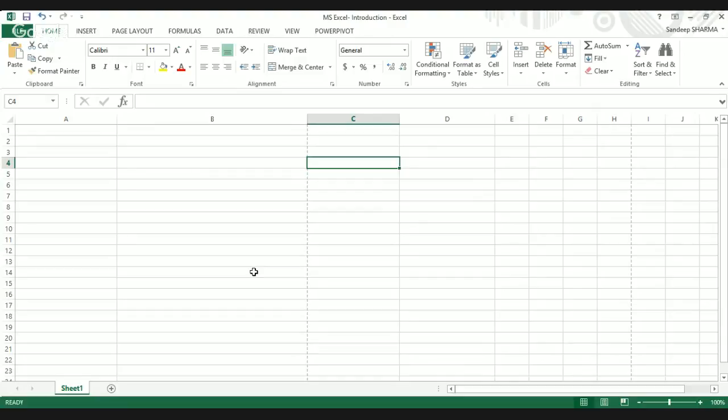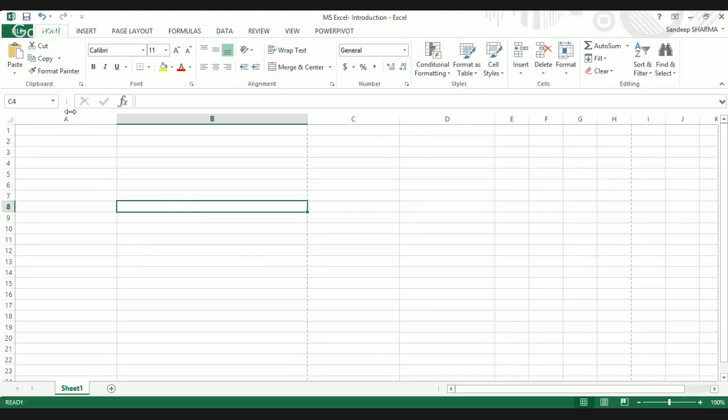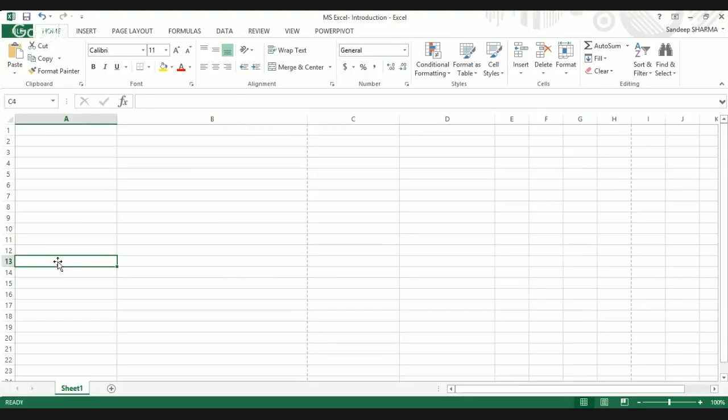This is lesson 3, Microsoft Excel. In this video we are going to look at the different tools that are there on the home page, right? First of all, just focus on this one rectangular shape here. You can see the boundaries of this rectangular shape. This is called a cell. Each rectangle is called a cell, right? Even this is a cell, fine.